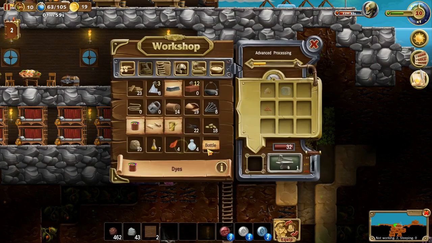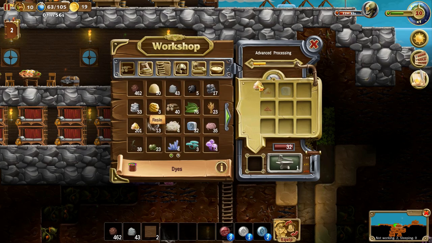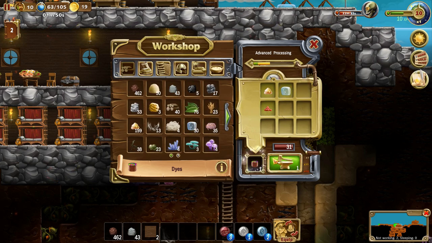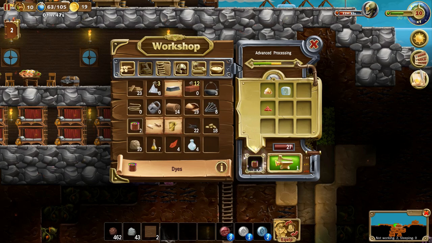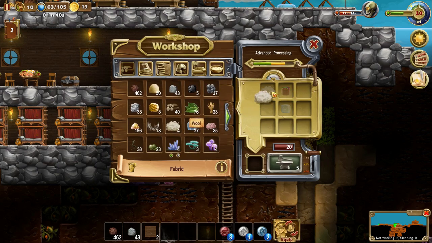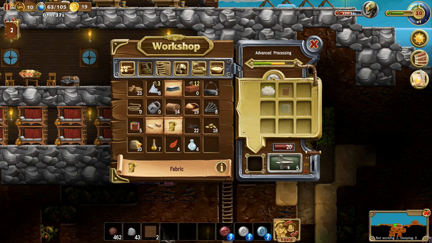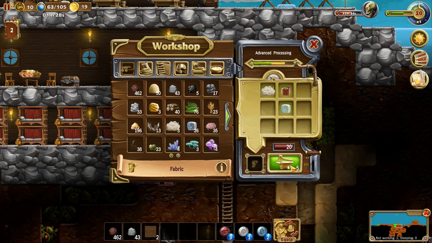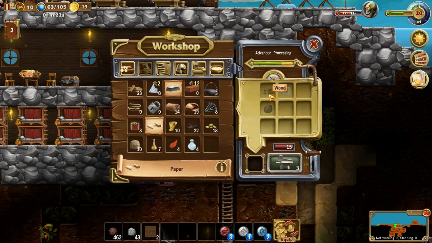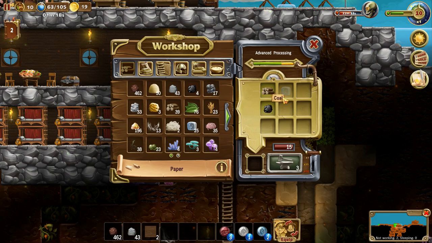And let us also make some dyes. I don't remember what they're used for, but I'm pretty sure all of this stuff will become in handy sooner than later. Let's make 5 of those. We should be able to get this done pretty quick here. Let's make some fabric, because even though we are in this position with monster waves, etc., we still want some decorations and stuff to keep our dwarves happy, right? So let's make that some fabric, and let us also do the paper. That will also most likely come in handy later down the road.